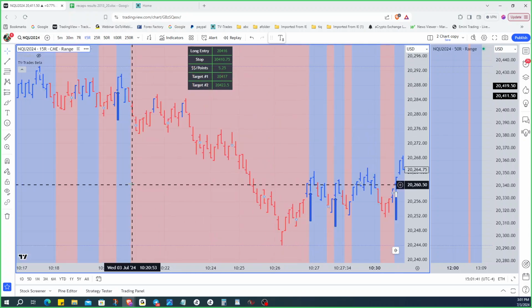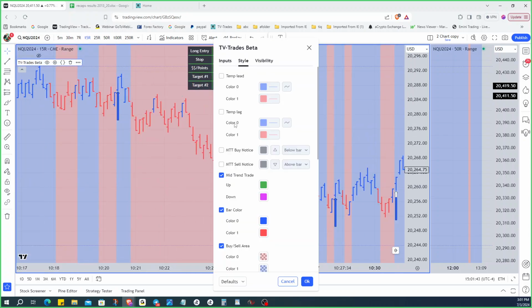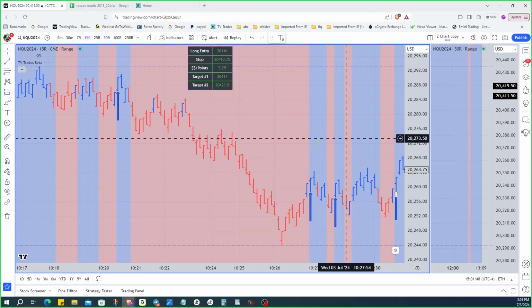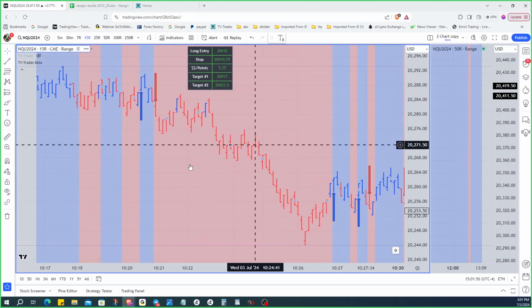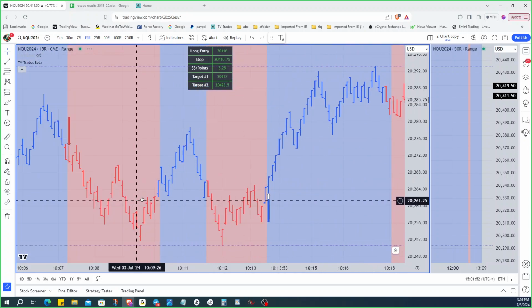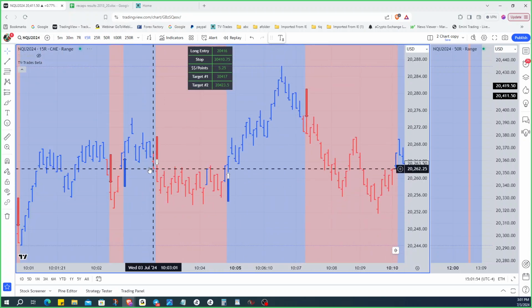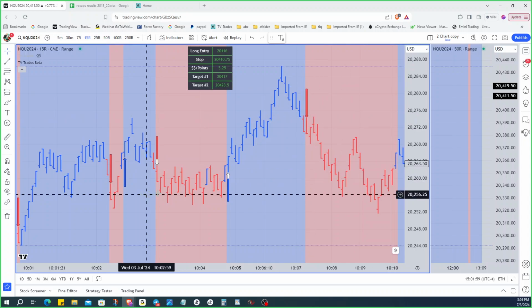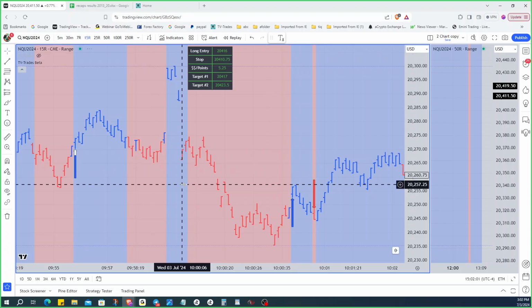Magical, isn't it? By default, everything is still the same. By default, there's no short trades in here. But if you put the shorts on, it'll do it for the shorts too. You still get the shorts like you always would, but the formula's got to hit for the shorts.